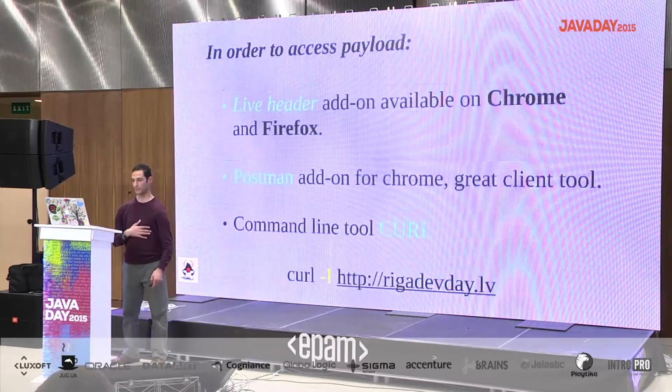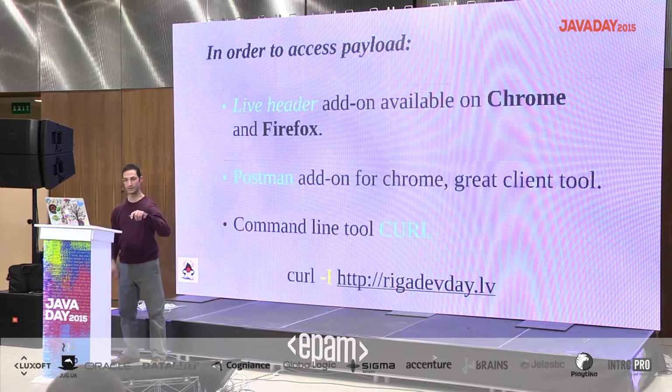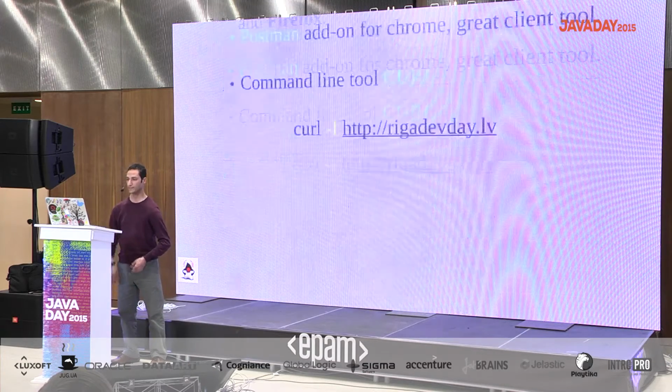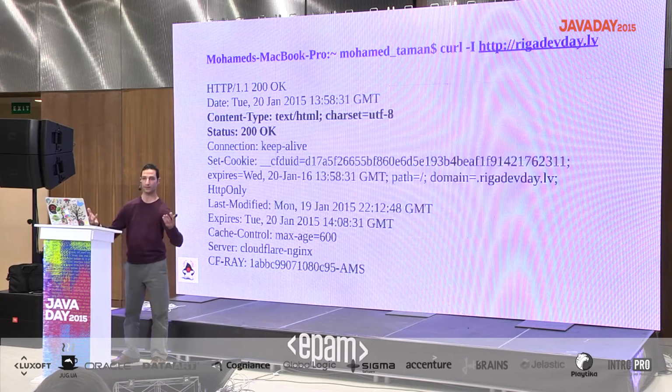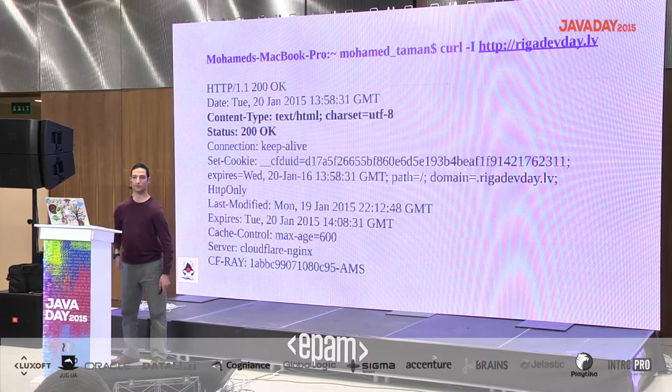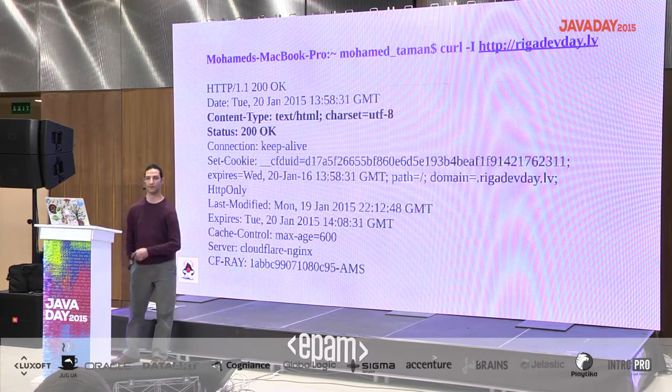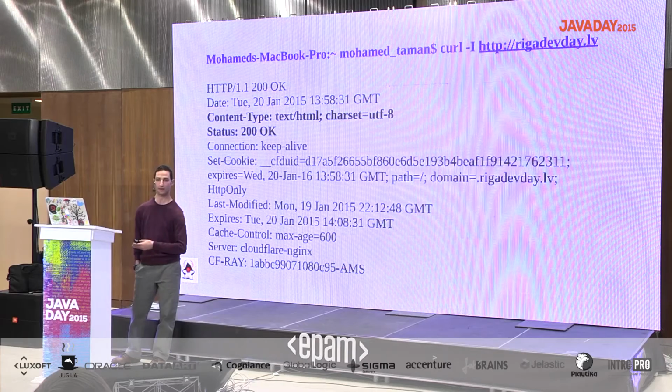When I run this URL, I get a bunch of headers, of which the more important is the content type. Okay, this describes the payload and the status code. What's happening on the server side? It's okay, it's a bad URL, there's an exception there, so you can interact with this response code to your customer.